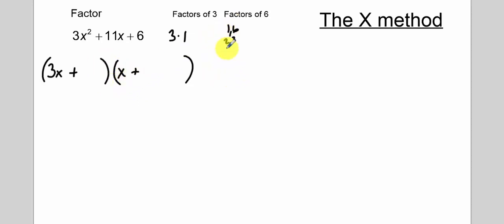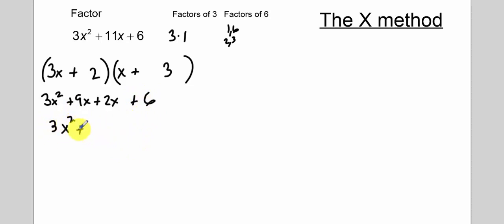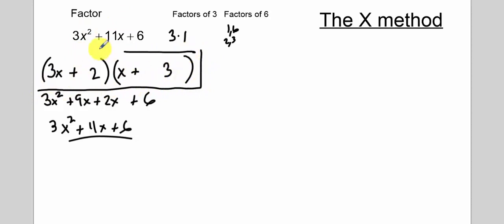So now I have to guess either 2 and 3. I'm going to put a 3 here and a 2 here and watch what happens. When I multiply the first and the last term together, I get a 9, and the second term and the first term here together, I get a 2, and 9 and 2 is 11. So notice I get 3x squared, I'm foiling, plus 9x plus 2x plus 6. Notice 3x squared plus 11x plus 6 is this term, hence my factoring is as such.